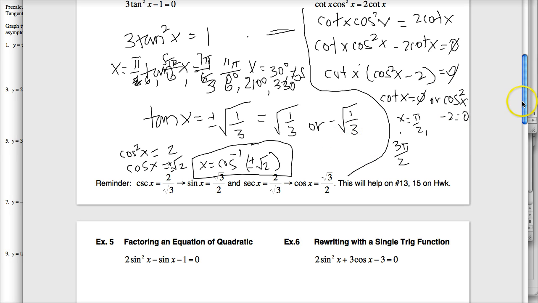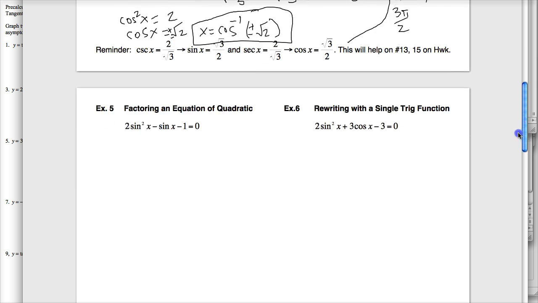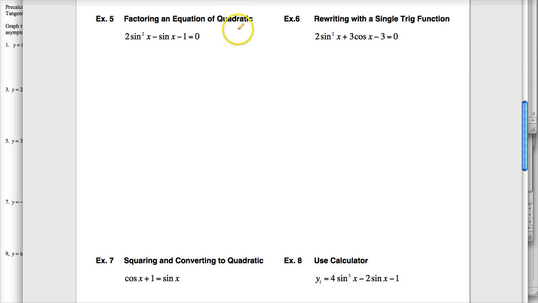And we're going to finish with just 2 more. As you can tell, we're kicking up one more difficulty at a time. Here I got a 2 sine squared x minus sine x plus... I can't factor this anymore. I can't do any of the processes that I just taught you.